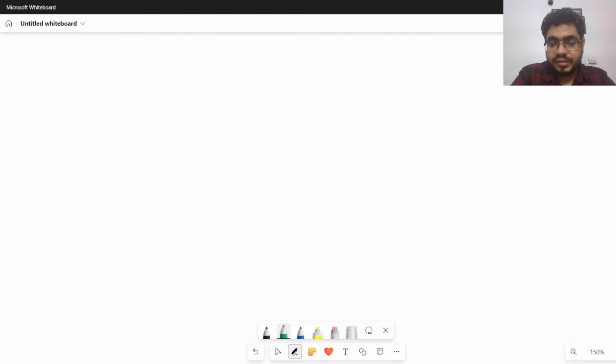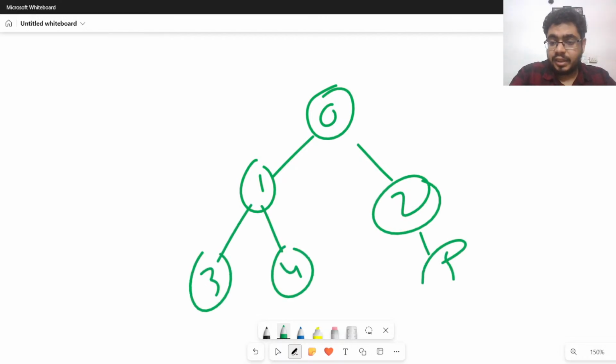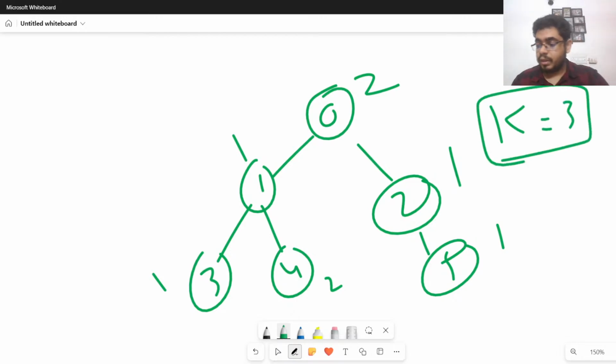Coming back to the fourth problem. Let's say we are given a tree, and each node has some value. Let's say 2 here, 1 here, 1 here, 1 here, 2 here, 1 here, and we have k equal to 3. We can select any pair of adjacent nodes and XOR both of them with k.